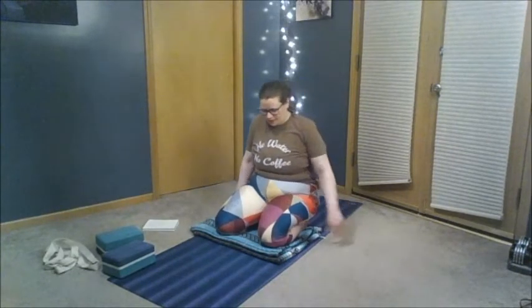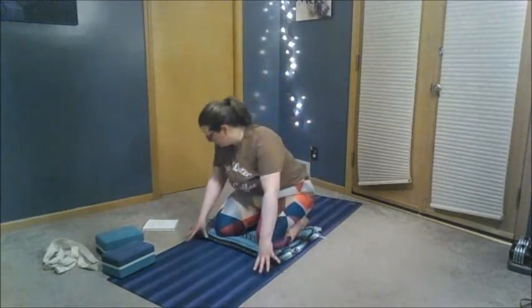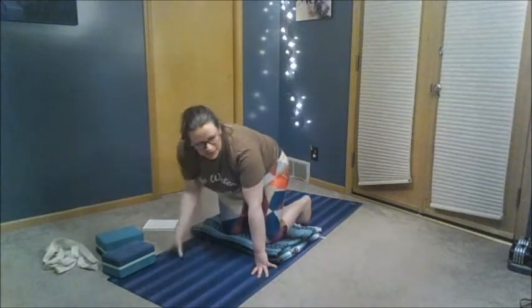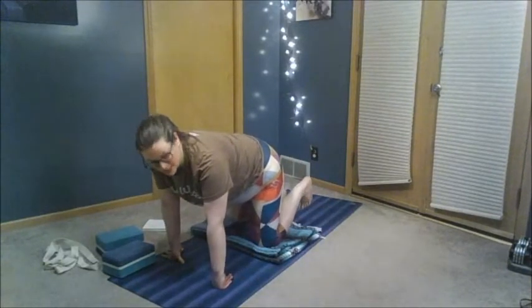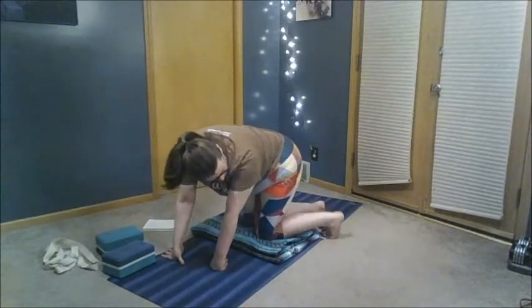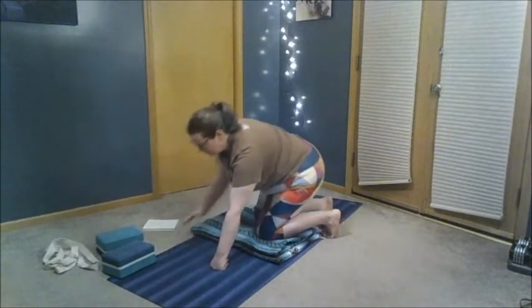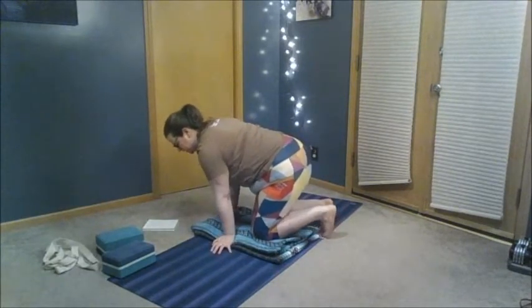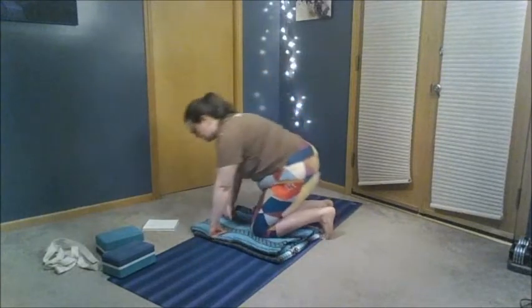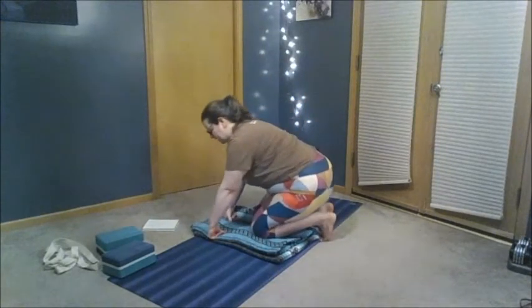And then you can walk yourself back up to kneeling. And we'll do one more thing here in this kneeling position, where we'll lift up a little bit so we can allow our toes to tuck under. Just in case you can't see it, I'm tucking all of my toes under my feet. And this is a really loud pose in a lot of our bodies. But go ahead and just start with that.